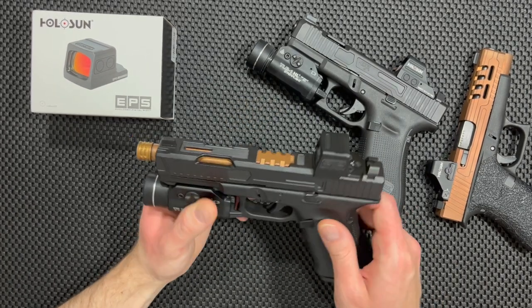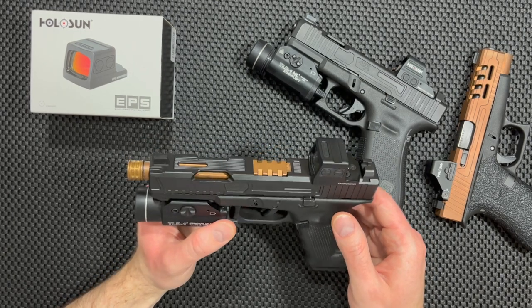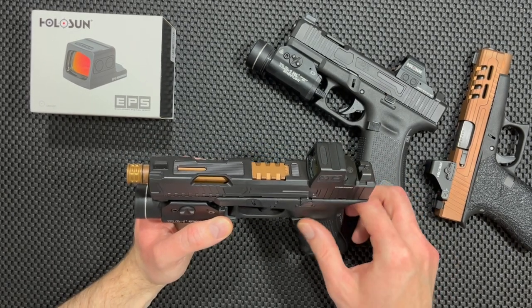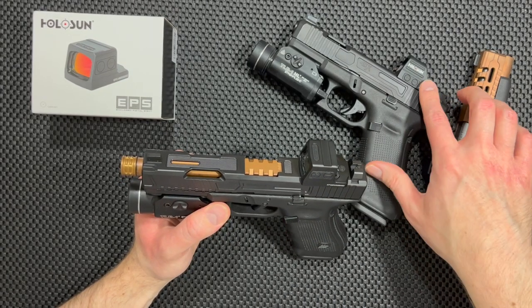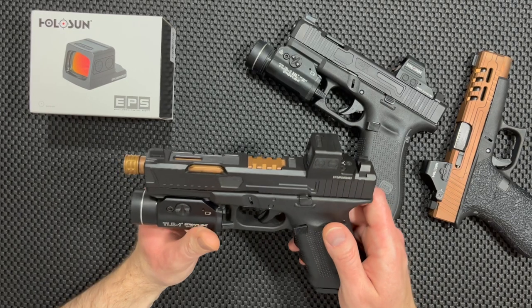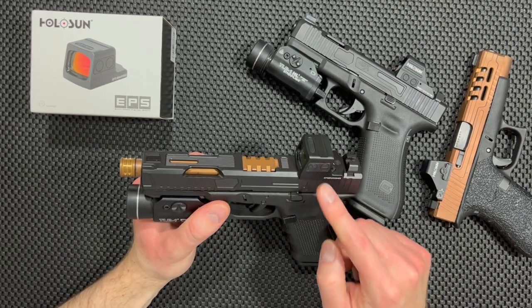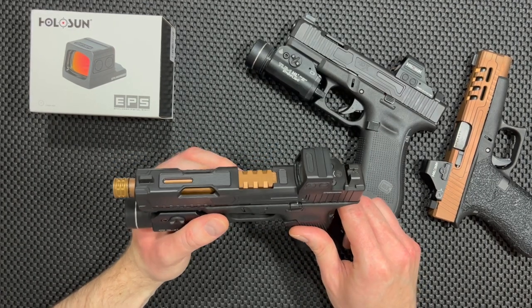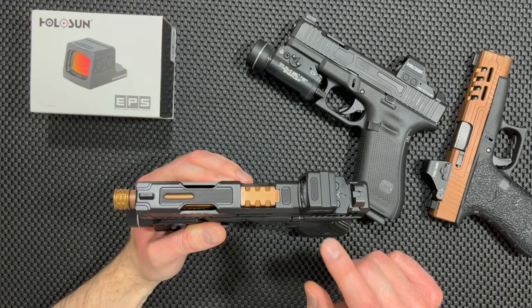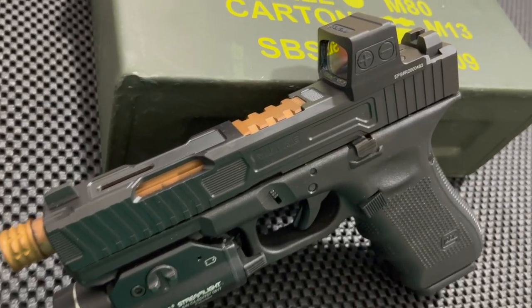Reliability. So I've only taken this gun to the range one time, so I can't really speak about the reliability of this optic from personal experience. I can tell you I've used a lot of Holosuns in the past, and I've never had any issues. I can also tell you that there's a lot of guys who beat the crap out of these things, and after seeing that, that makes me very confident in the durability that you're going to get with the EPS. So I don't foresee any problems.